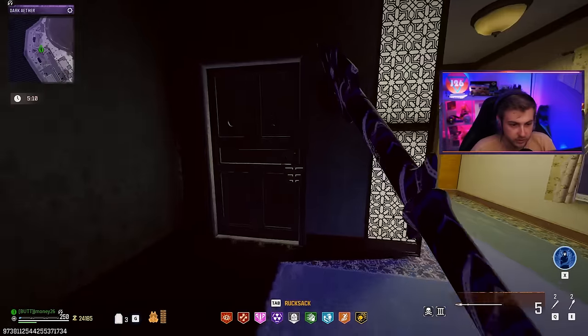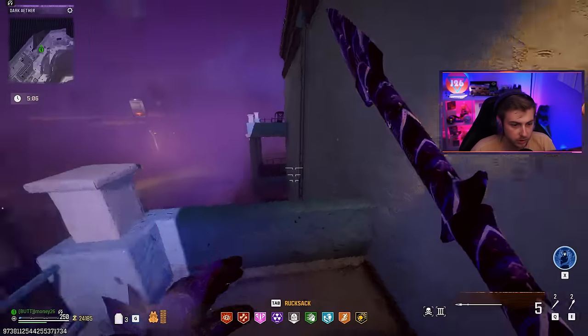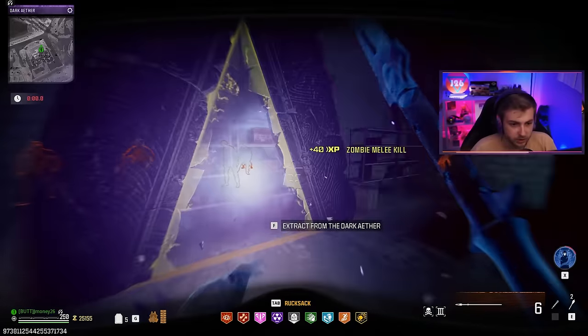All these buildings off the side have a lot of rooms and stuff you can go in, but not a whole lot of anything you can get out of it. At least not that I'm seeing. I guess that's fine though. We only got 3 seconds left here. We got some decent items. Let's get out.